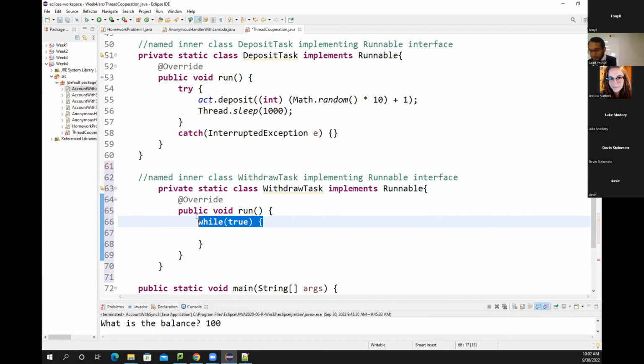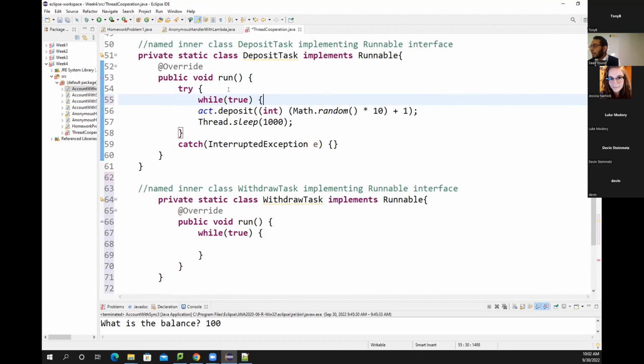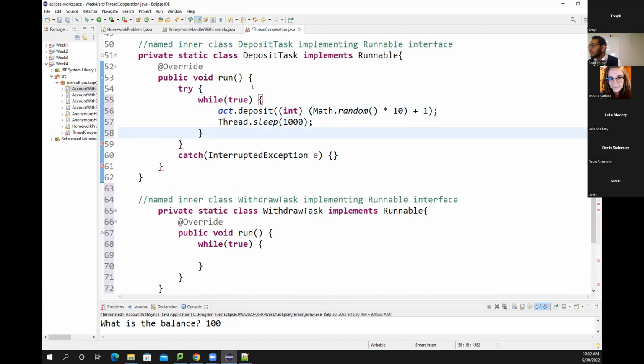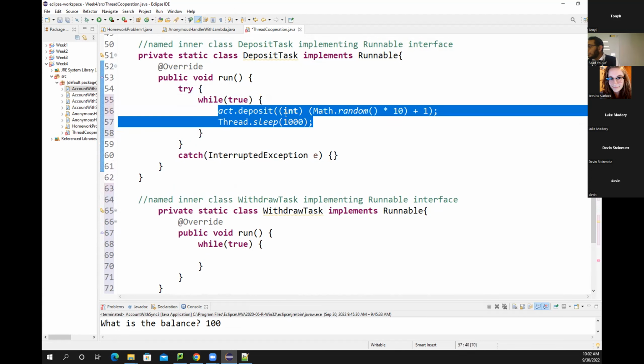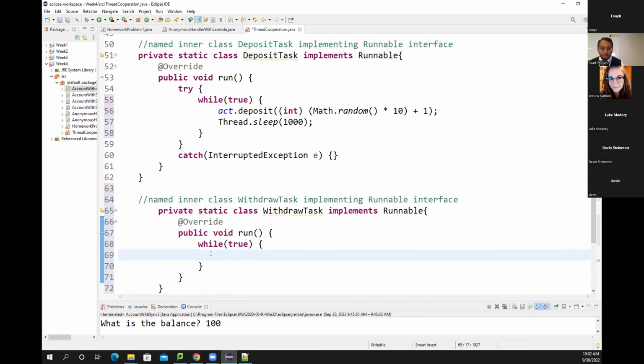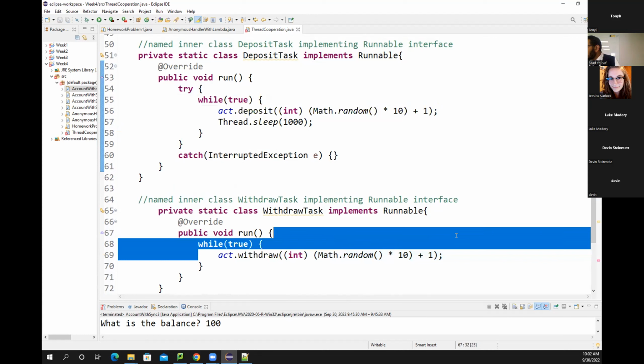Can you guys make some changes to the run method up here in the try block? Let's also run these two lines in a continuous fashion because we want to continuously deposit, okay? We don't want to deposit once and stop. So make sure that your indentation is done correctly. And as I am depositing, I will also want to withdraw at a random rate. So I'm depositing at a random rate, I'm withdrawing at a random rate.